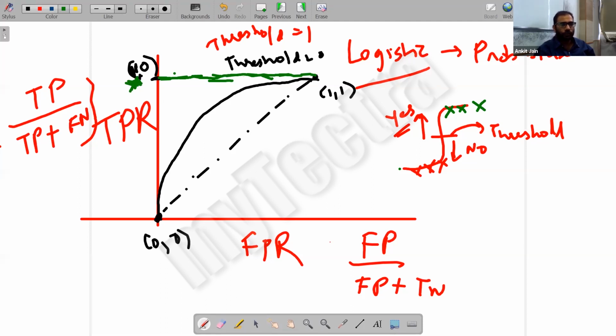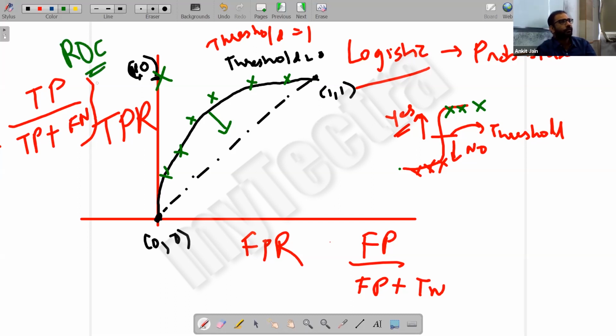Don't misunderstand this line. What I'm saying is, for every value of threshold, you should get your points here, right? But what will happen is, you will get some point here, some point here, some point here. Ideally it will not be the case. You will always get some false positive, right? So this curve which you are getting, where you are changing your threshold and tracking your TPR and FPR, is known as ROC curve, receiver operating characteristic curve.